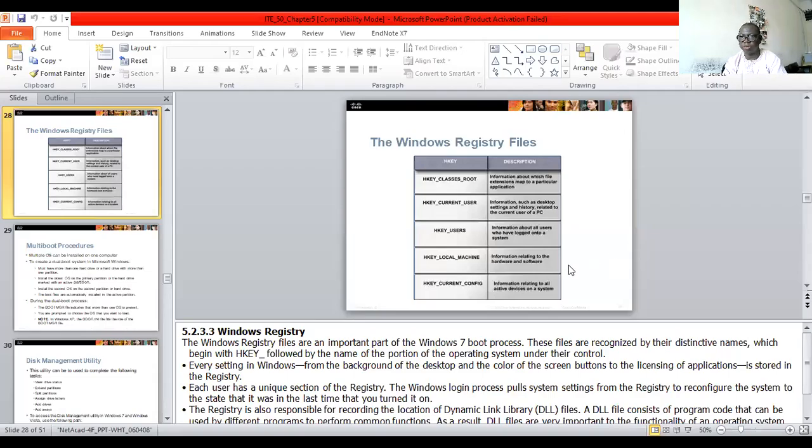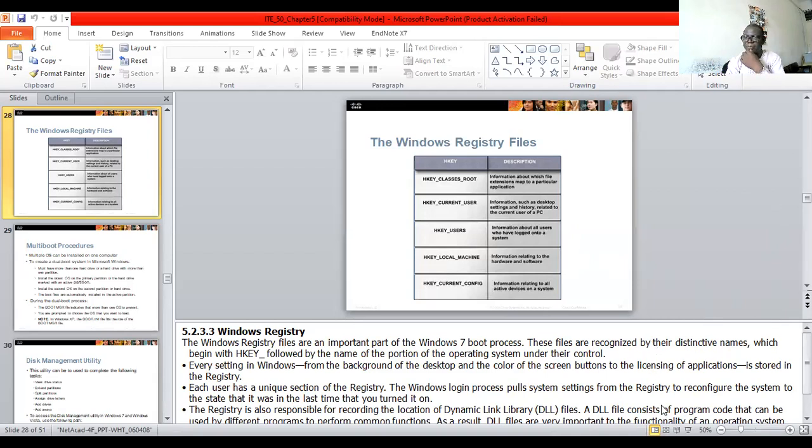I'll be looking at the Windows registry. Now, the Windows registry is very, very important. The Windows registry files are an important part of the Windows 7 boot process.